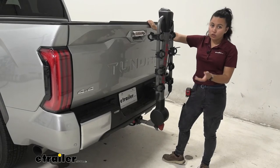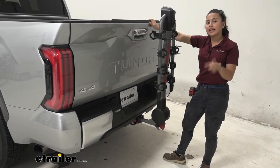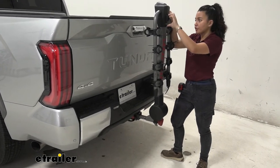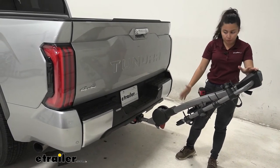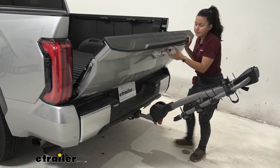Now, what if you want to lower your tailgate or just get access to your truck bed? What you can do is you can tilt this rack away. So there's going to be a lever here. You're going to want to pull that lever, and then this will drop down to a tilt. This actually has a pretty impressive angle for its tilt. Let's see if it's enough.